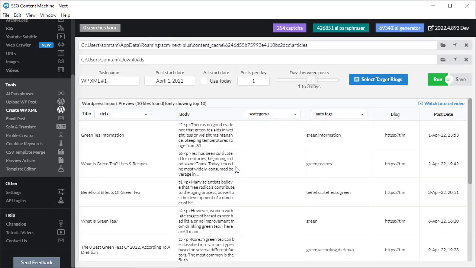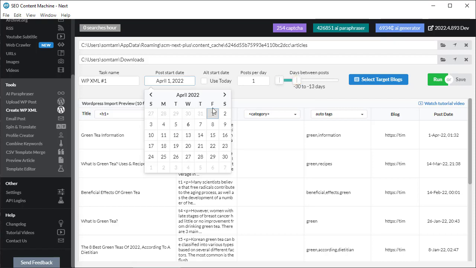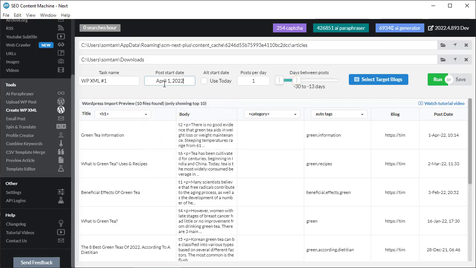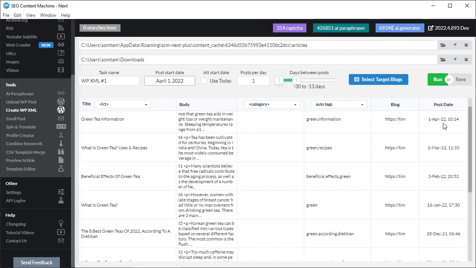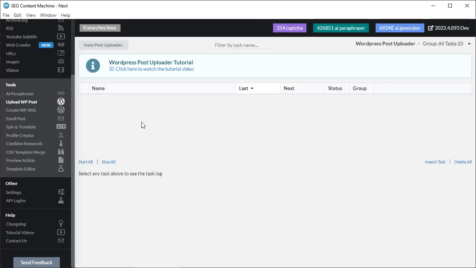For those of you using the WordPress post, WordPress XML, and email post tools, the days between posts previously were only positive, so 4 to 29 days. Now you can actually drag this out to negative days. If I set my post at the 1st of April here, you see that after that first initial post, the posts appearing under that will start to be backdated. So it's starting from the 1st of April, it's actually gone back to 2nd of March, then the 3rd of Feb, so it's going backwards.